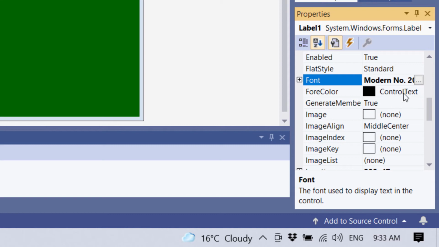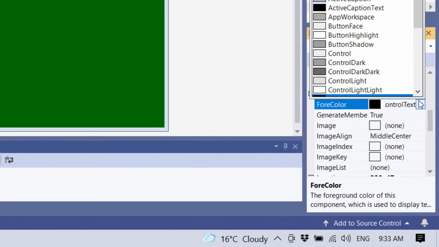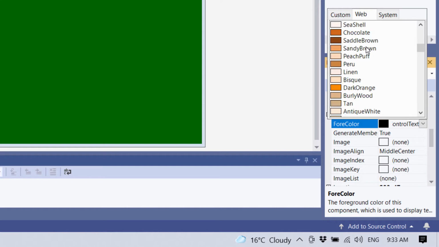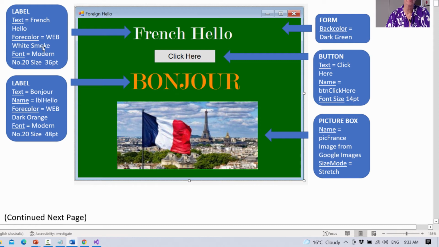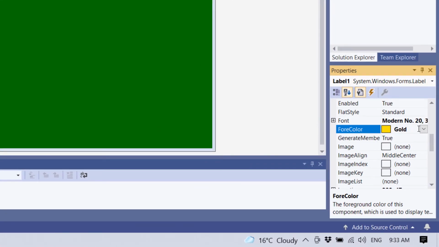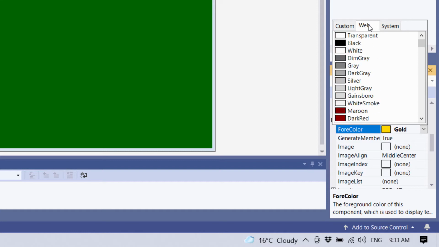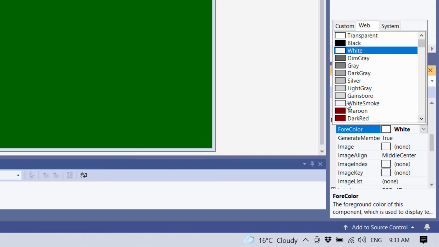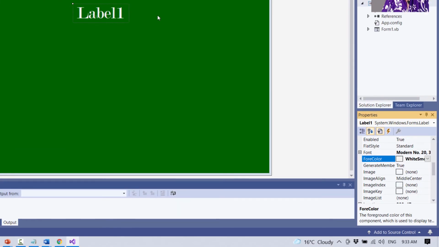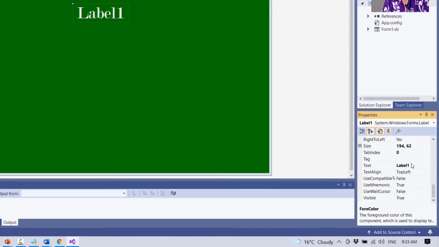Now the forecolor, I'm not sure if it said what color that was, but it's a kind of orangey gold color. I think we're using gold. Oh no, that's gold. No, that's dark orange. This is white smoke. All right, getting ahead of myself here. So anyway, this one needs to be up near the top. Instead of bright white, we'll just use something that's a little bit less bright, this white smoke color. Slight difference.